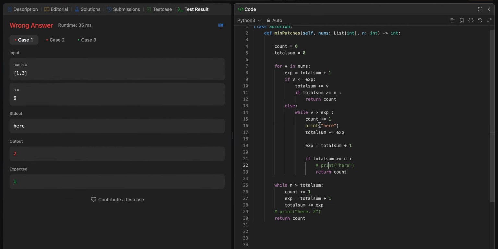So we get to this part of the code where count increases by 1, and let's try to see our total sum.